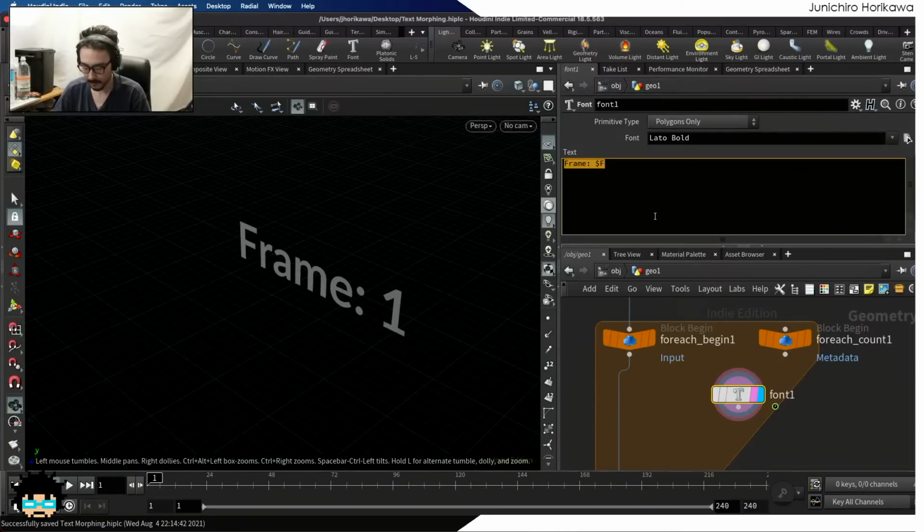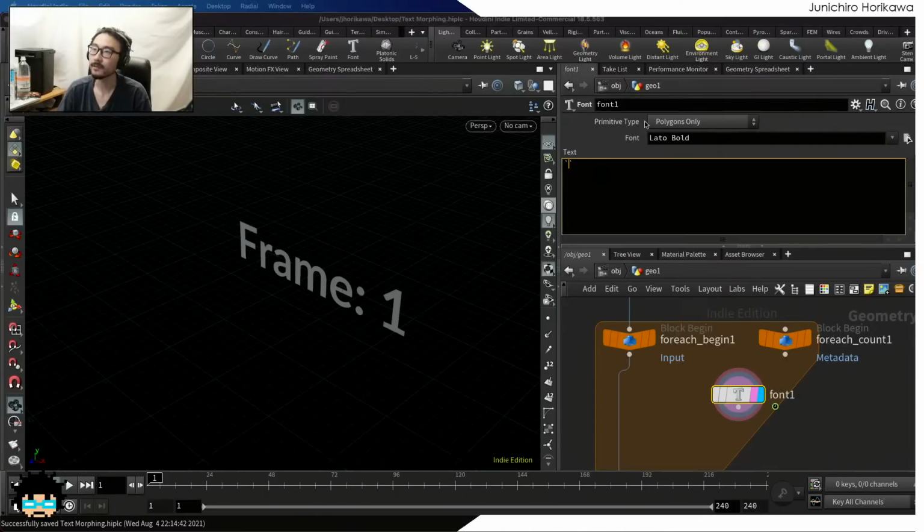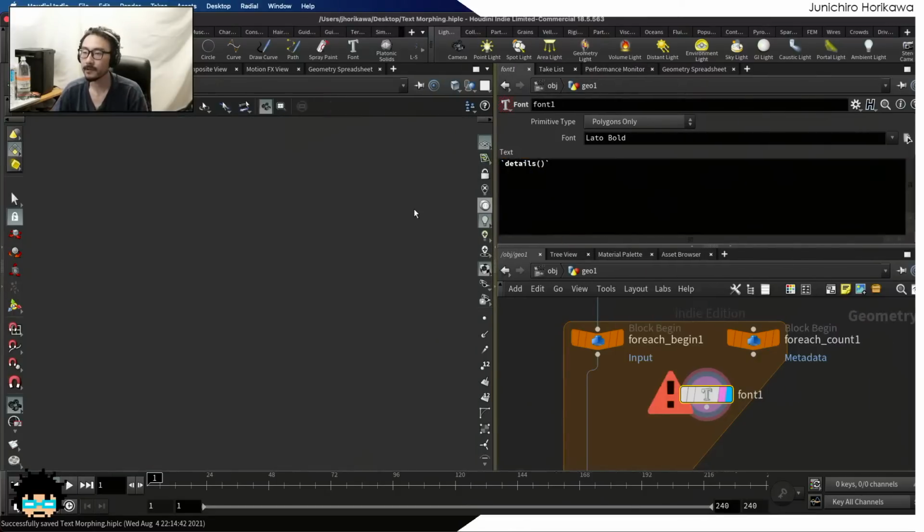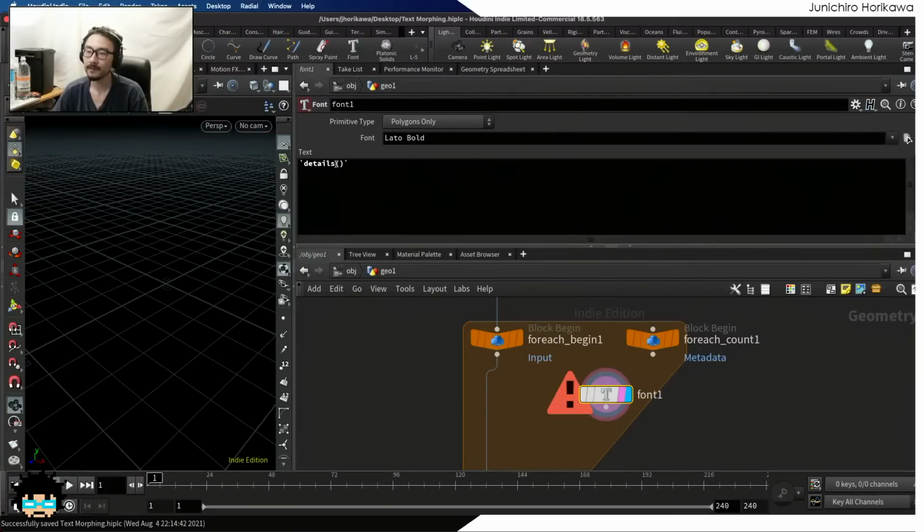To do that, first, in order to use expressions inside the text fields, you need to have this back quote. And inside the back quote, I am going to use the expression called detail s. The detail s means we're going to get the string value from the detail. The name of the node that I'm referring to is base, and the name of the attribute is called text, and I have to add it with the number of iterations.